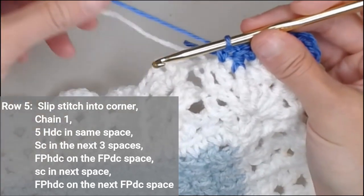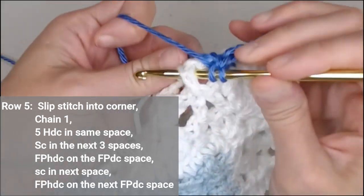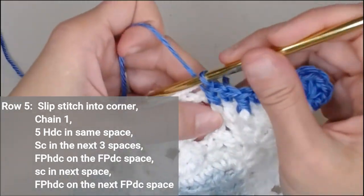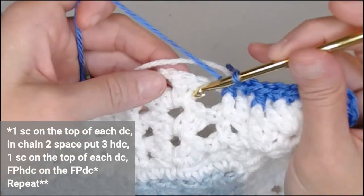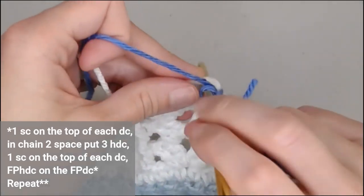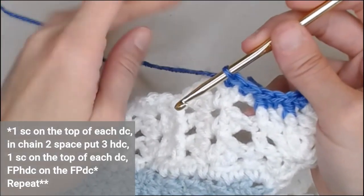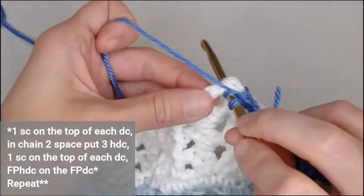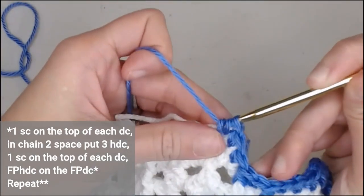The next space is supposed to be a front post double crochet. So we're going to do a front post half double crochet around him. All 3 at the same time. There you go. When you come up to the shell, you're going to put 1 single crochet in the top of each double crochet. So 1, 1. Inside the chain 2 spot, you're going to put 3 half double crochet. Yarn over, insert your crochet hook in the big space. Yarn over, pull through. You got your 3 loops. Yarn over, pull through all 3.